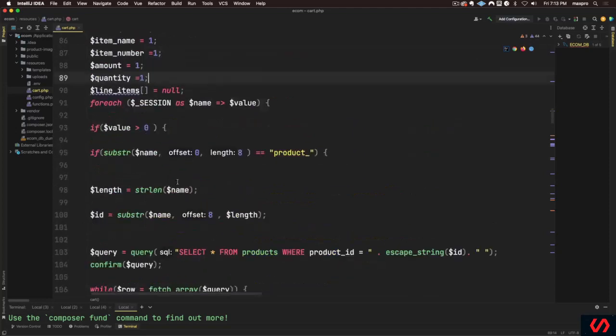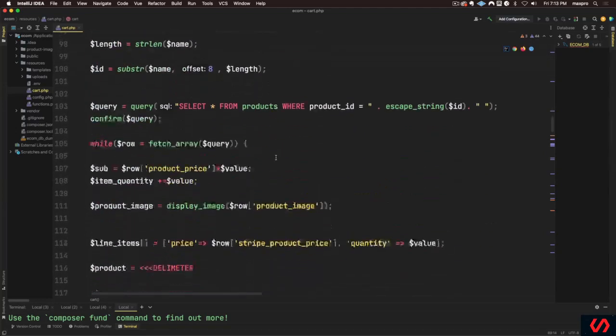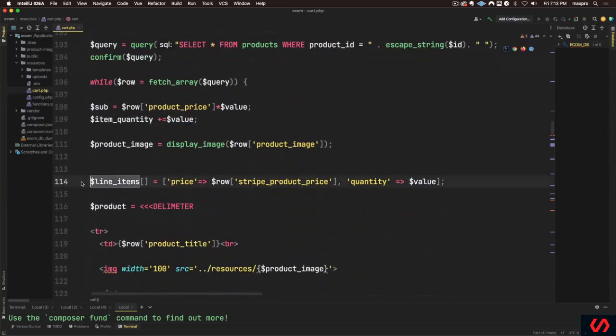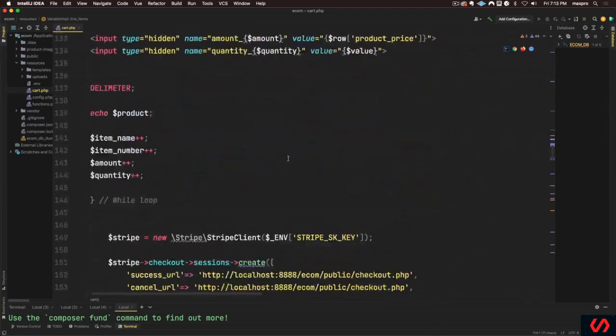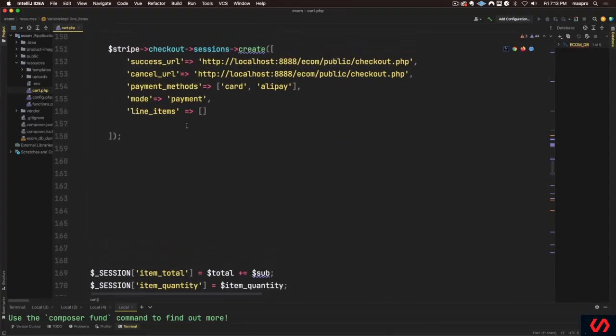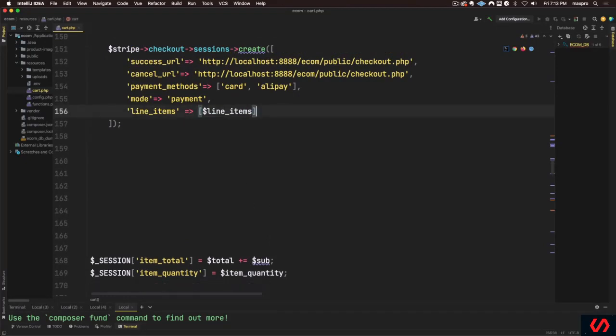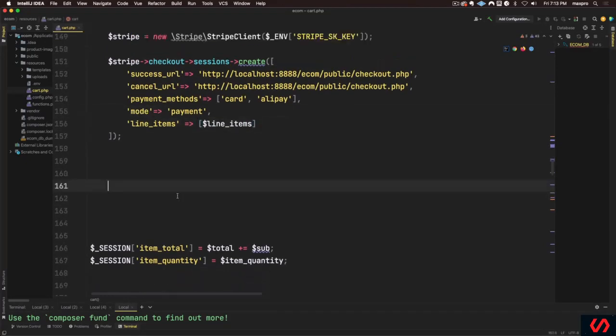That's okay if you want to do that. Okay. And let's go down here where we have these line items, and then that's where we are going to plug this in here. Like that. Okay, so that should work.